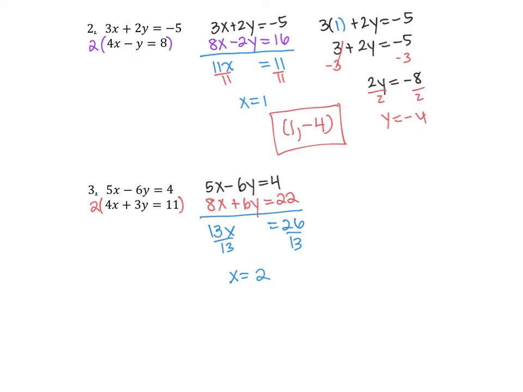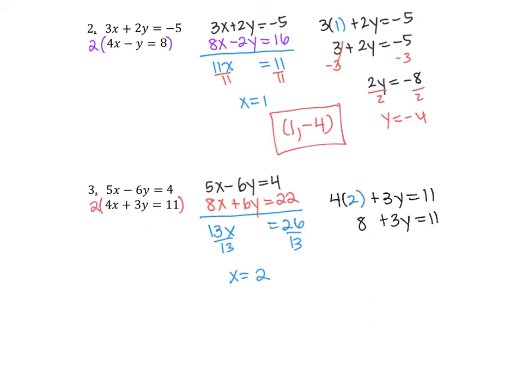Okay, now I can plug it in any of these equations, this one, or the red one. I'm going to use the 4x plus 3y equals 11. And again, I only do that because some of you don't prefer negatives. If you don't mind negatives, you might want to plug it in the first one or the red one. 4x plus 3y equals 11. Okay, 4 times 2 is 8. And I multiply it out so that I can solve it.